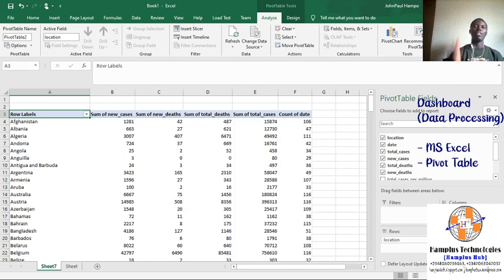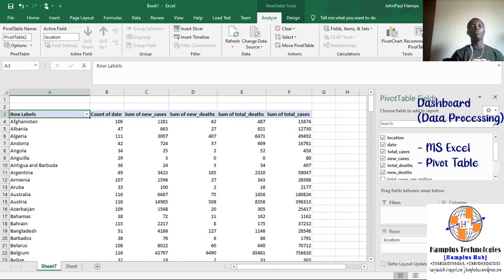So I have daily counts of the cases. Then let me take this up to be count of dates. That is the daily count of cases in Afghanistan, Algeria, Albania, and so on.